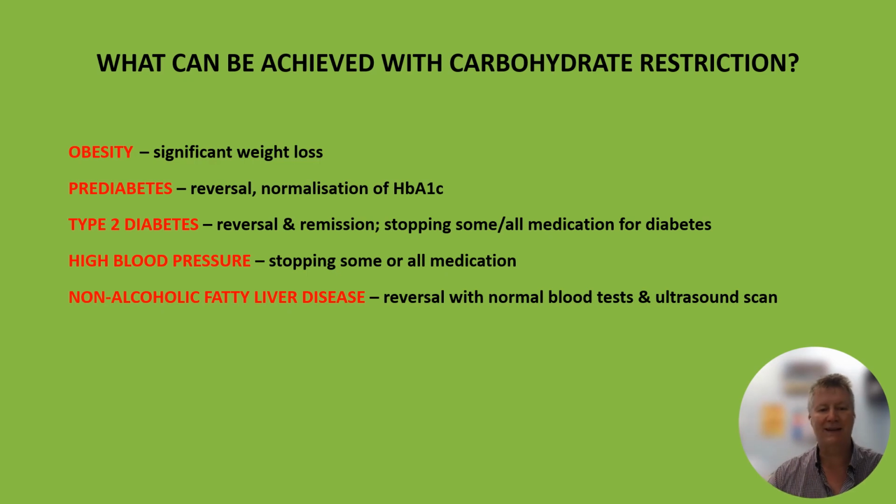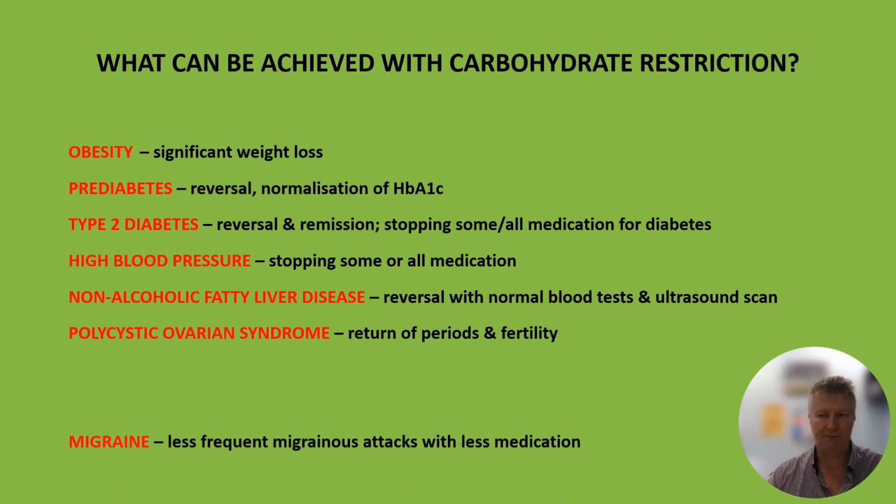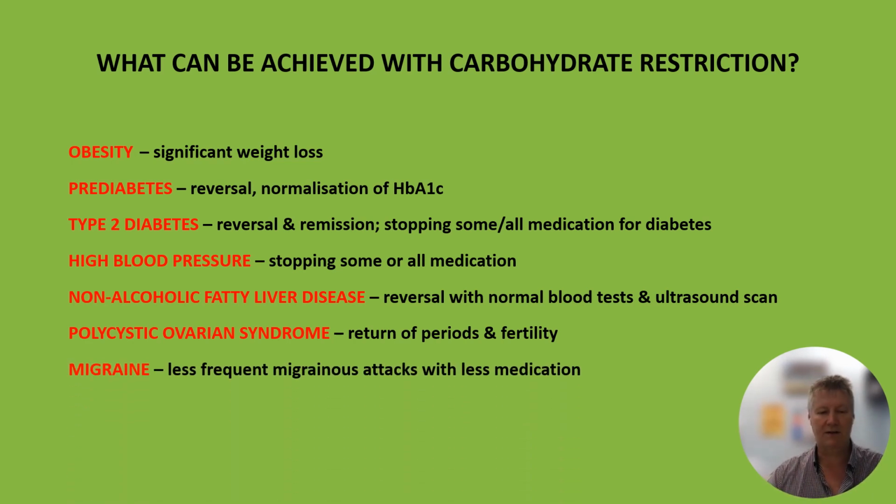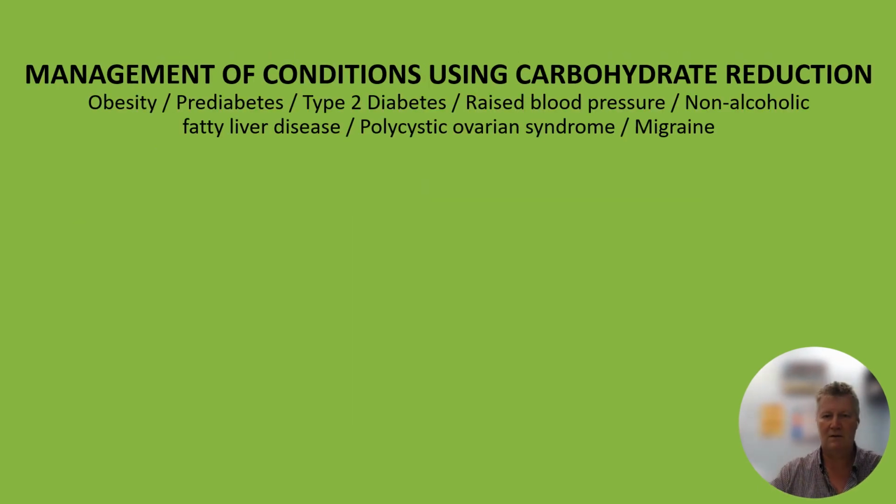With non-alcoholic fatty liver disease, we can see this condition reversed, both with normal blood tests and normal ultrasound scan. And with polycystic ovarian syndrome, it's particularly gratifying to see return of periods and often fertility. Migraines can be improved with less frequent attacks and less medication. And irritable bowel can be improved with better bowel function and less discomfort.